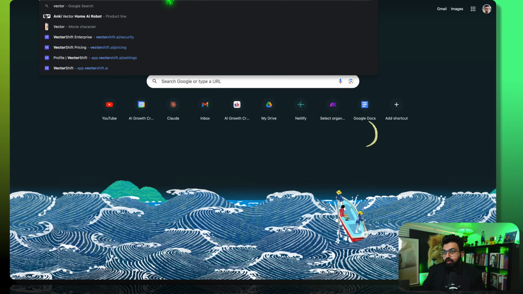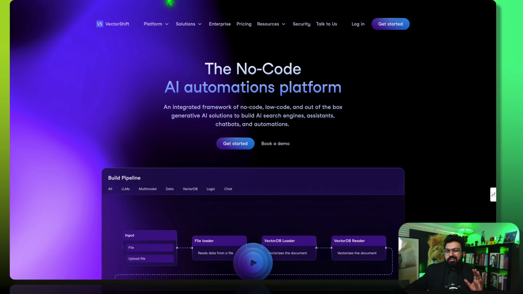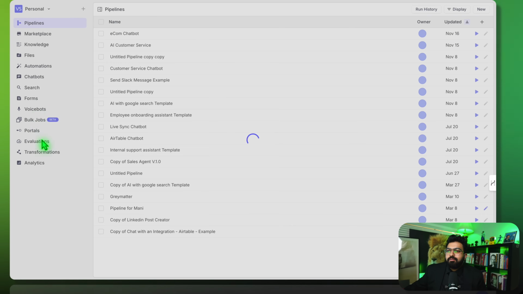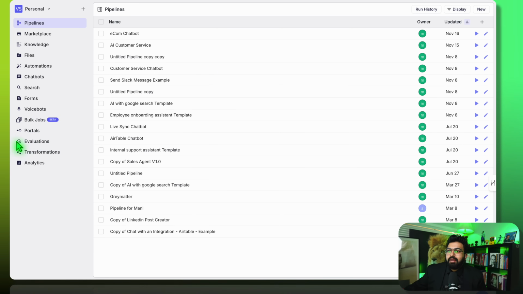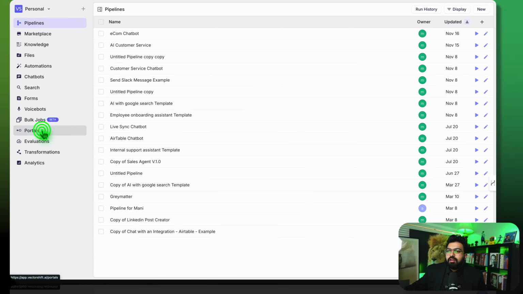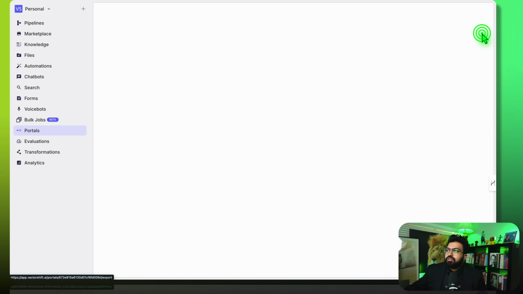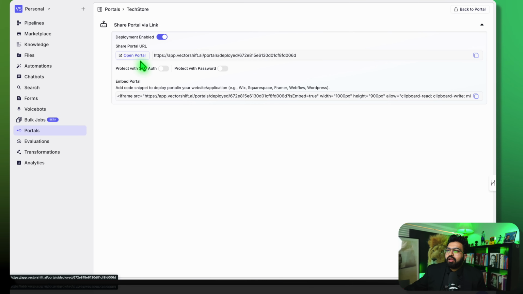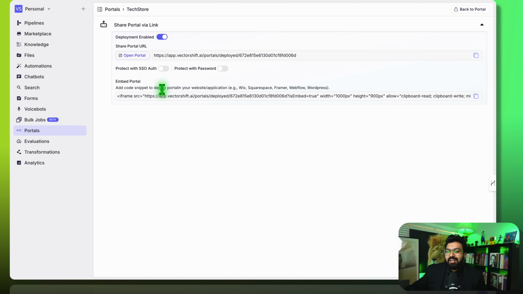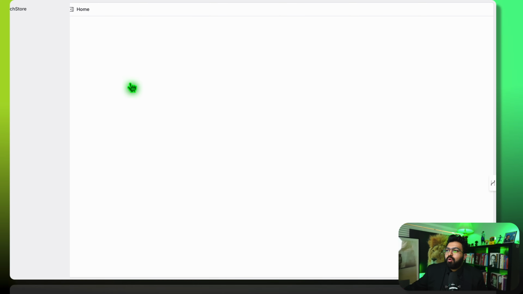In my previous video, I've built a portal which looks really nice. And if I log in and go to my existing portals, for example, you can embed any of these chatbots or voice bots or any search functions and all of that. Now, to share this export portal, you can copy this portal link and embed the lazy way that we did, or we can embed the portal itself. We will copy that. Let me show you how a portal would look like.